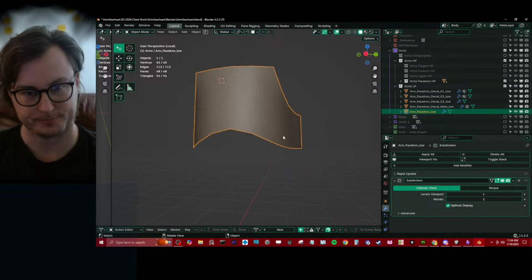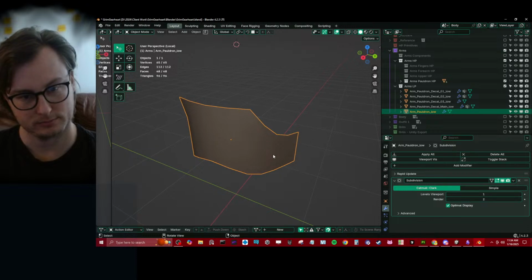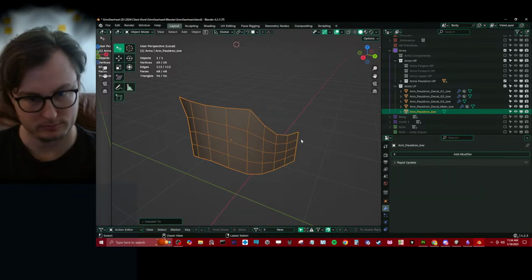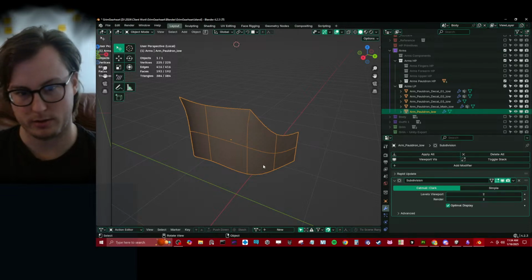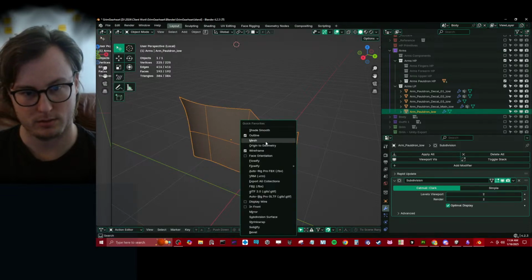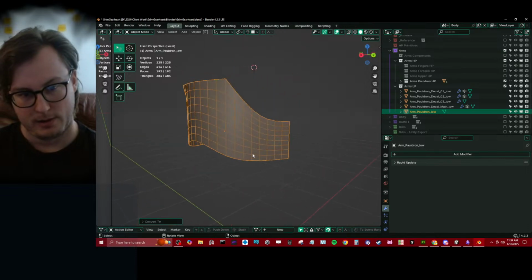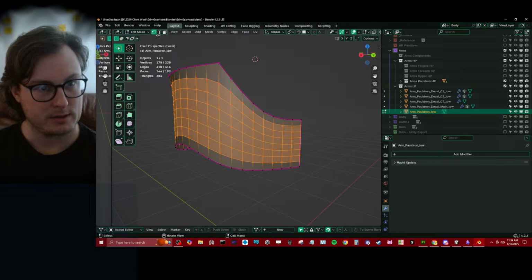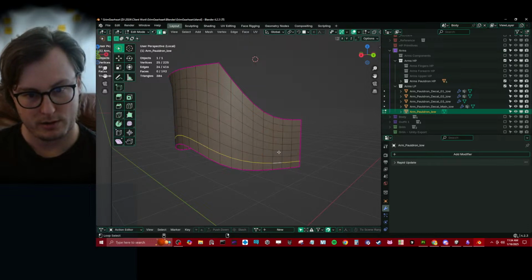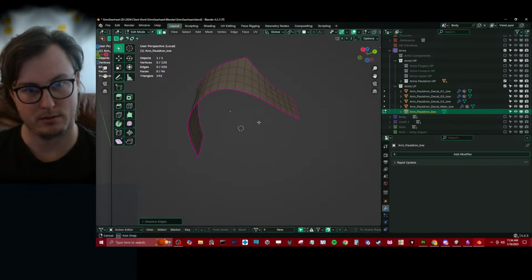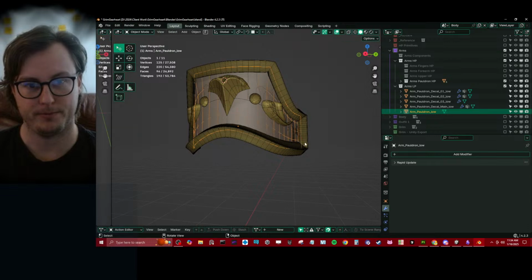Solidify. One more level there with just fewer edges here. Something like that. Okay.